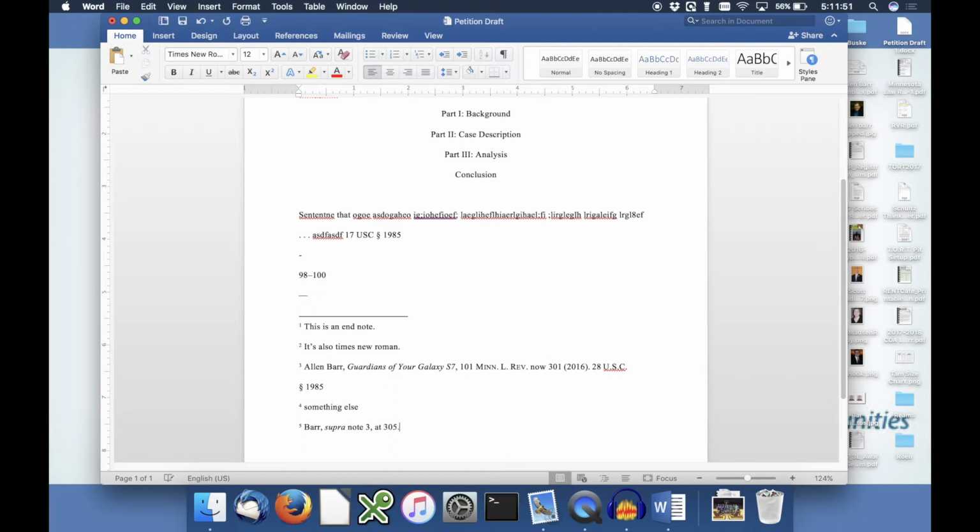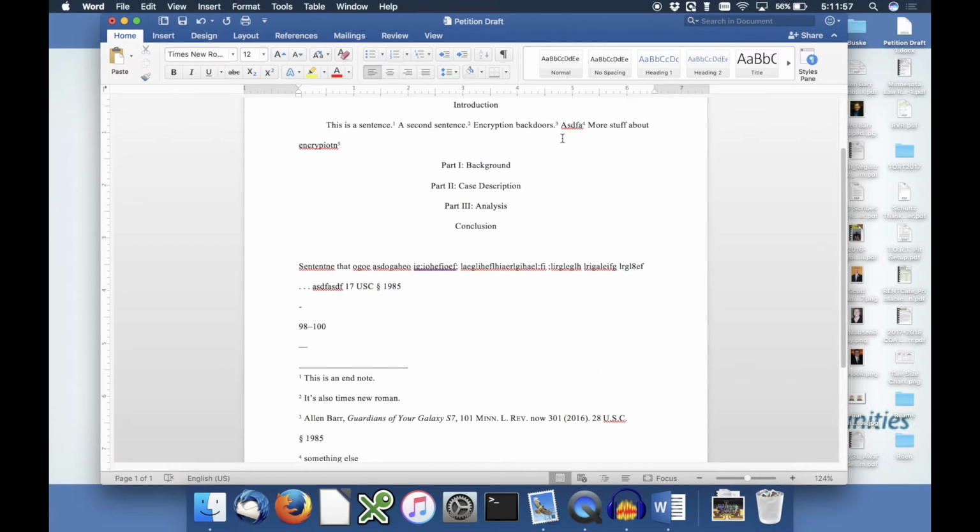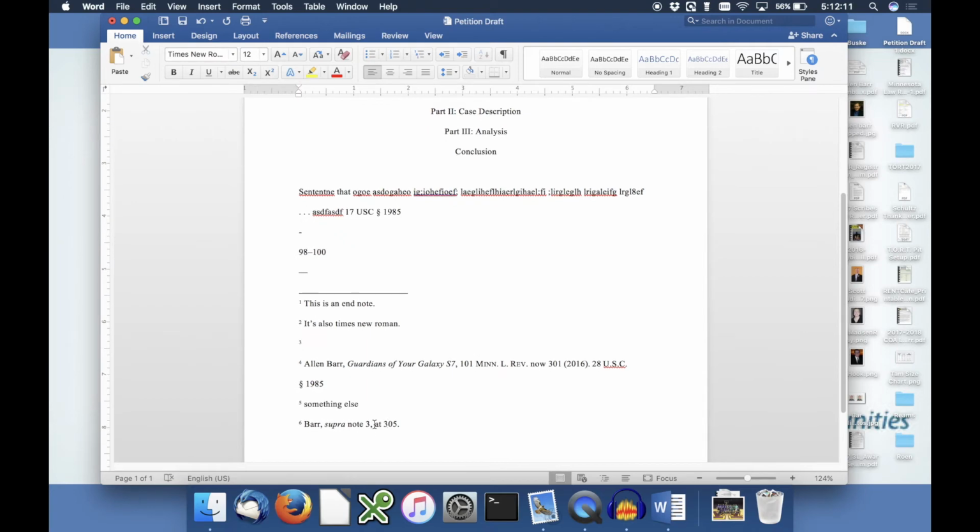But the problem is that now let's say that I add another sentence in between the two. And that sentence has a footnote. Now this 3 is inaccurate because the citation I'm supra-ing to has moved to note 4.